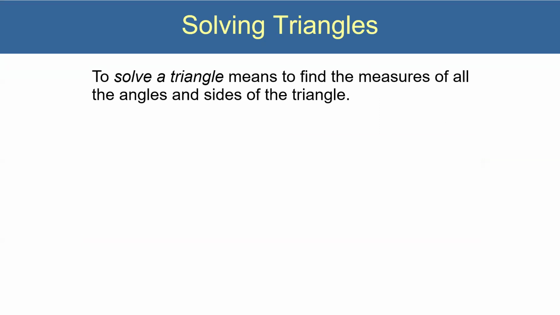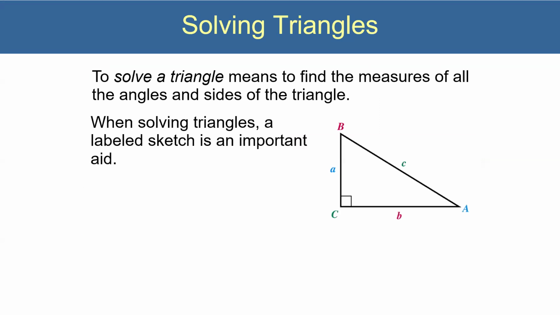All right. So to solve triangles, to solve a triangle means to find the measures of all the angles and all the sides. So if you're asked to solve a triangle, you're solving for all of the unknowns, every angle, every side. Okay. So for example, here, key things to remember when you're solving is that angles are across from their opposing sides. So angle A is going to be across from side A. Angle B is going to be across from side B. Angle C is going to be across from side C. Location matters when you're describing, okay?